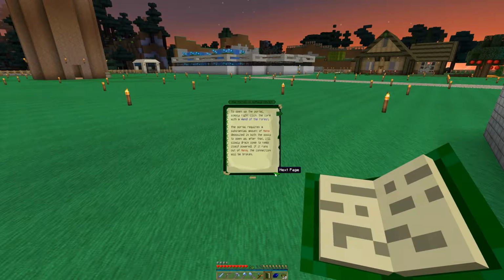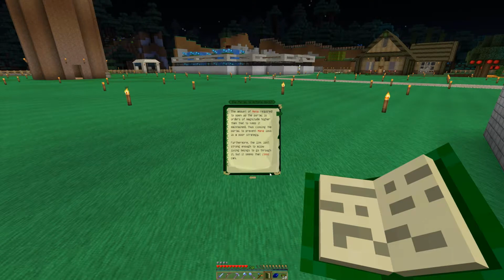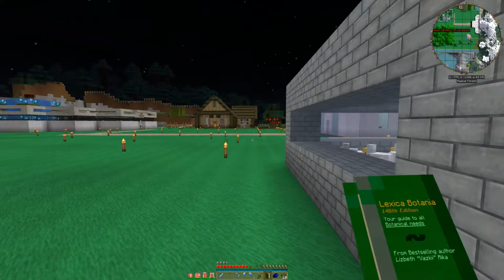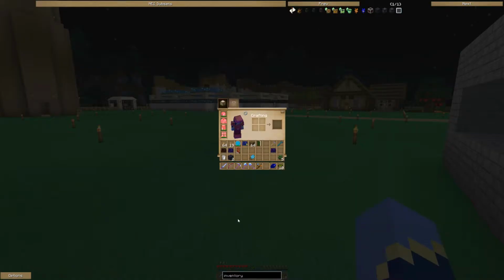Add mana pools, place natural pylons. There's a substantial amount of mana deposited in both the pools to open it up. After that, it looks like we have enough. Basically, I think we'll have enough stuff here once we get the TerraSteel going to actually create the portal, and then there's a bunch of interesting things we can get from that.